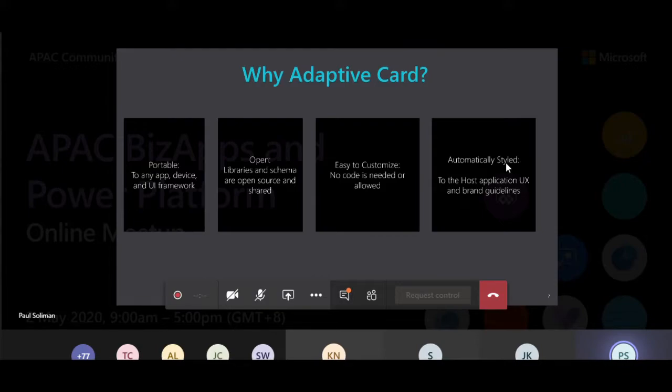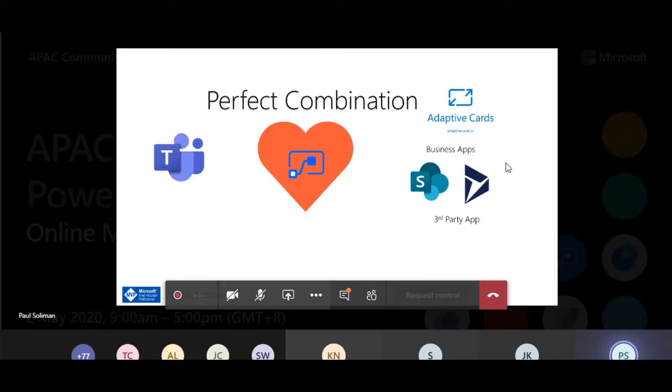And it can be automatically styled, meaning whatever platform you're having, or even cross-platform, or whatever kind of development tools or host that you're gonna be using, it can adapt to it. So that's why it's adaptive card. All right. So perfect combination. You have Microsoft Teams. For me, this is it. You have Microsoft Teams.